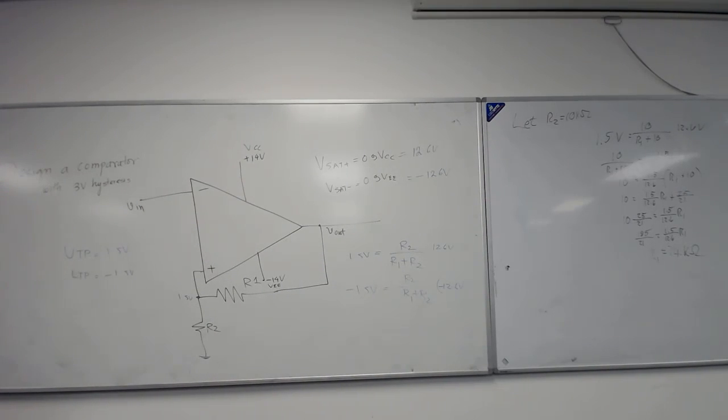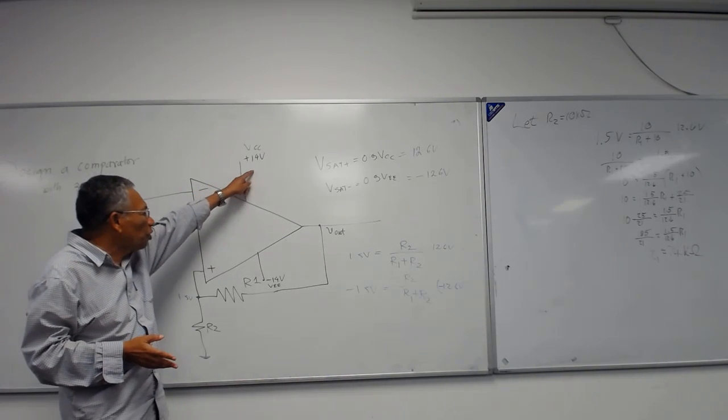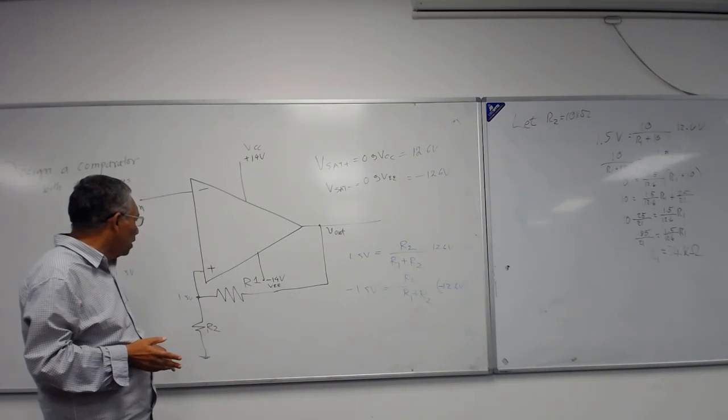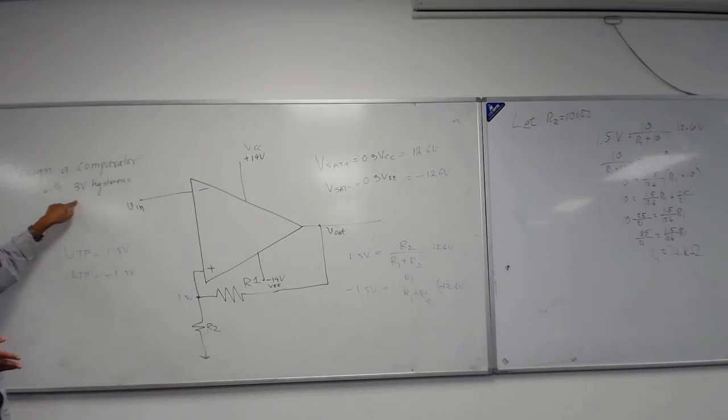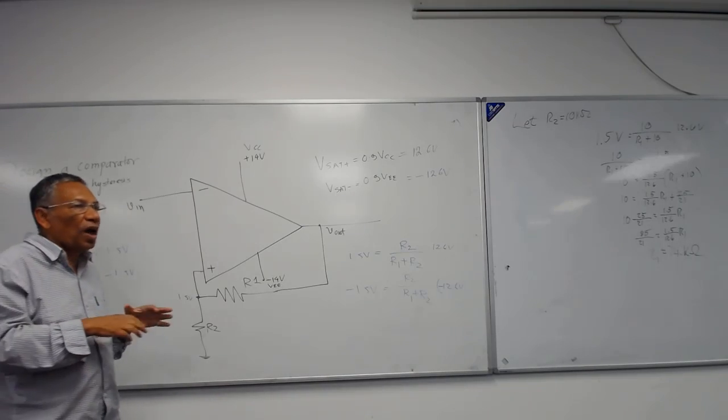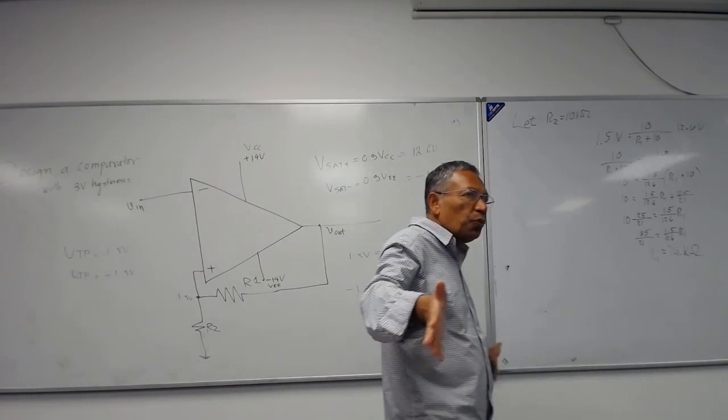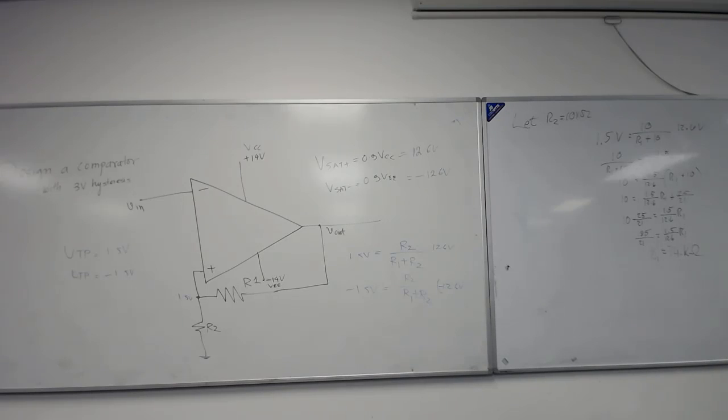So we'll now close this chapter. You can go home and practice some more if you like by changing this voltage. Change your tripping point, and you create many problems for yourself, and then solve them. If you just solve 2-3 of them, that's good enough. It's not very difficult, is it? So we have then covered everything that we want to know and discuss on comparator in this course.